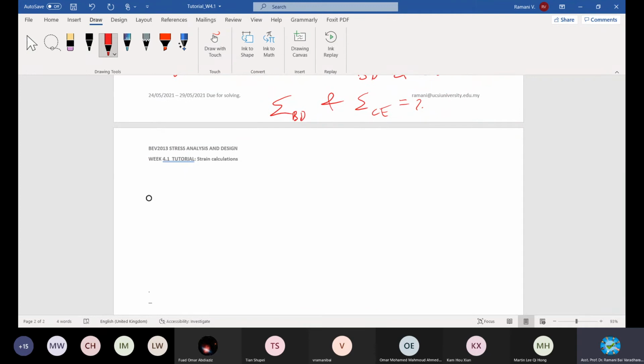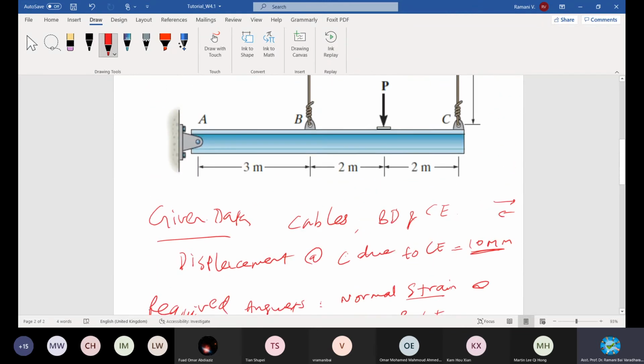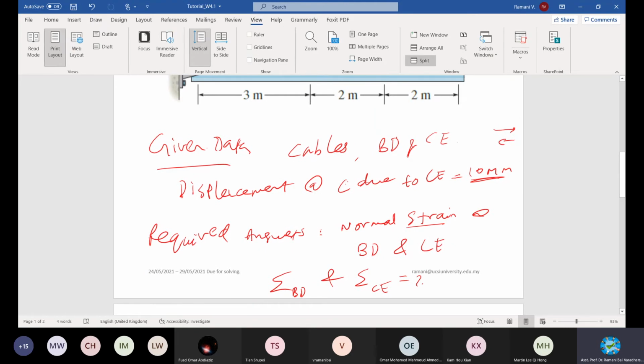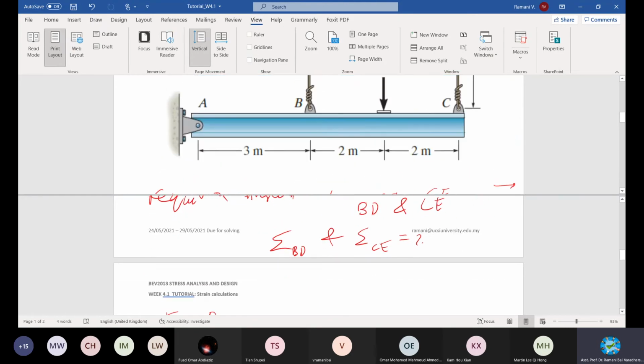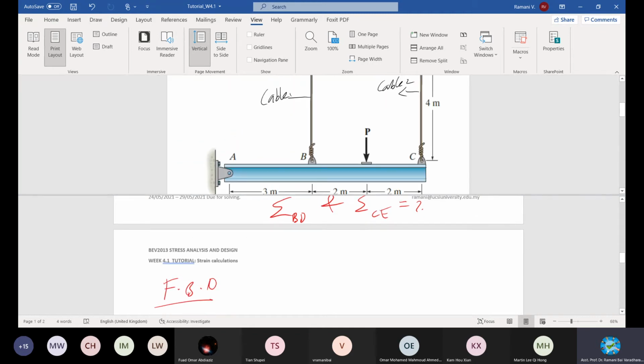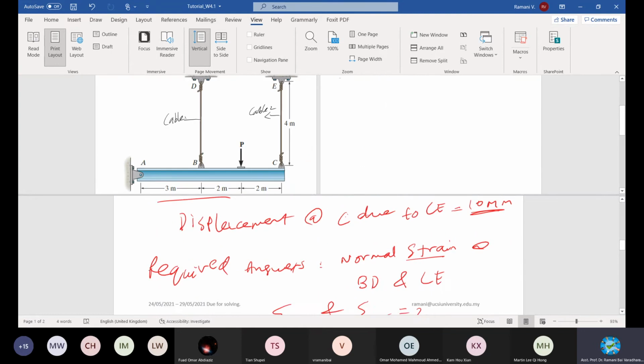Coming here, let's draw the free body diagram. Always the solution starts with a free body diagram, otherwise we cannot understand what is happening, right? I split the video here. So when you draw the free body diagram for the given member, your free body diagram will look like this.